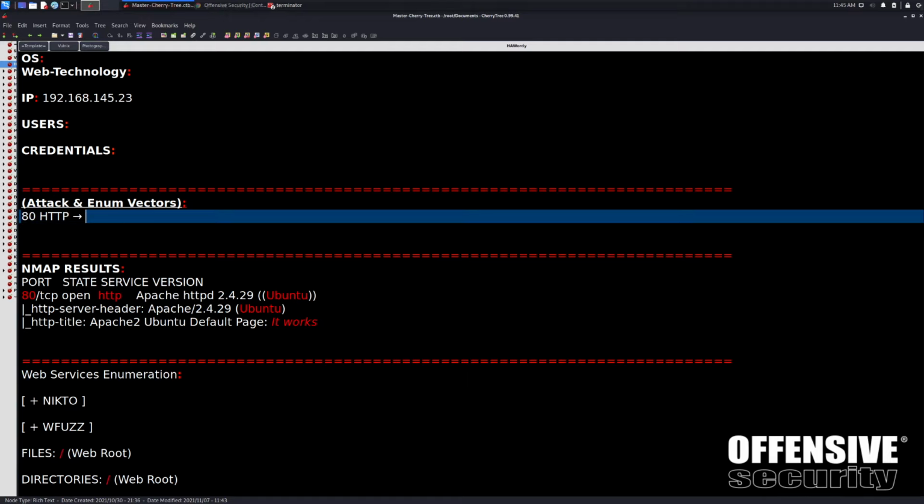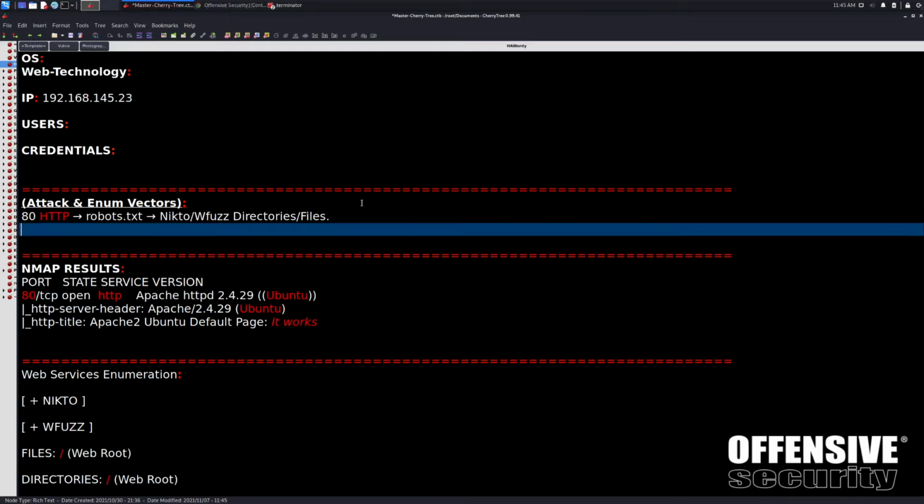So we're going to do checks for robots.txt. We're going to do nikto, wfuzz, for directories and files. And without further ado, let's just go ahead and get down to it.